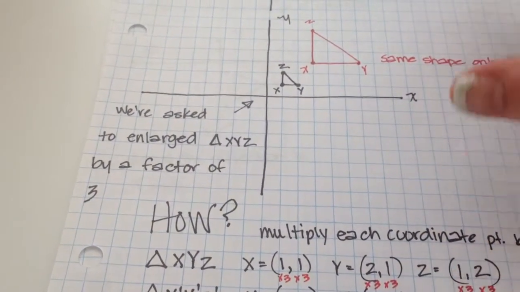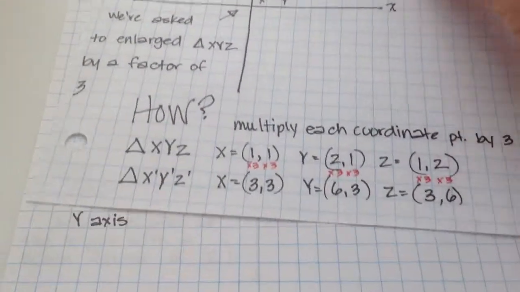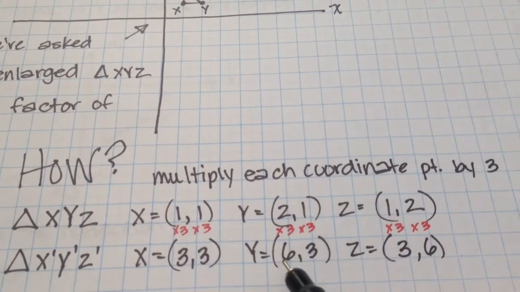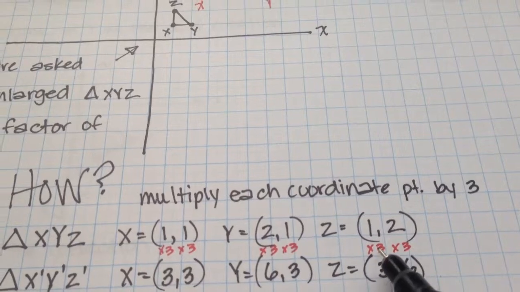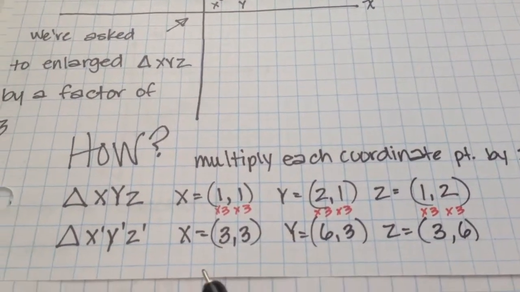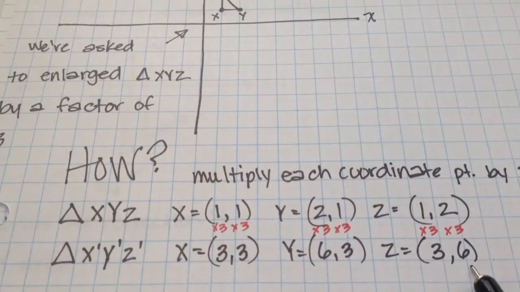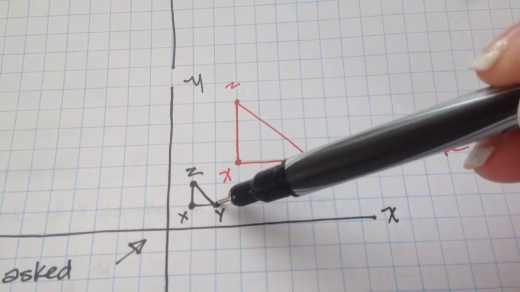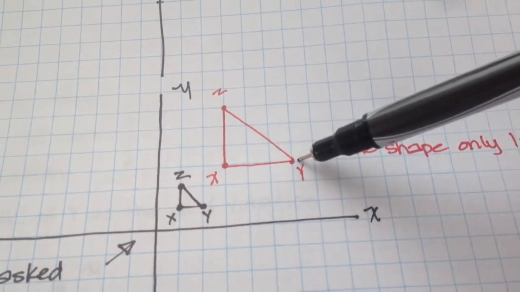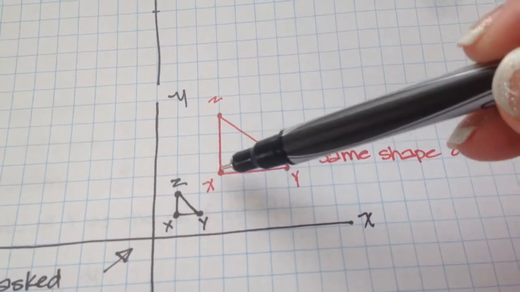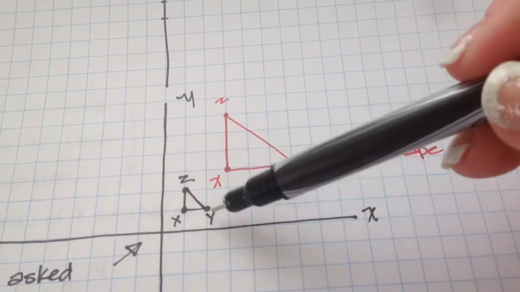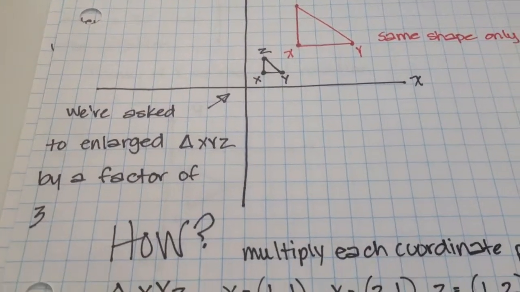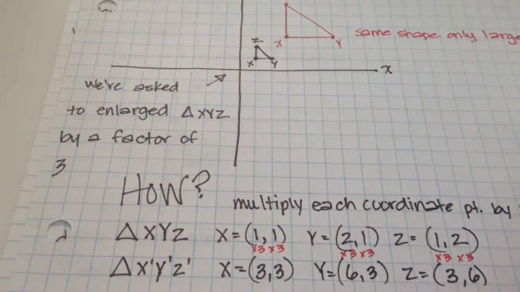Now, by a factor of 3 just means we're going to multiply each point by 3. So 3 times 1 is 3, 3 times 1 is 3, 3 times 2 is 6, 3 times 1 is 3, 3 times 1 is 3, 3 times 2 is 6. So here are my new coordinate points, and you know how to plot those, and I did that right here. So by a factor of 3, this was just 1 unit long. Now it's 1, 2, 3 units long. This was 1 unit tall. Now it's 1, 2, 3 units tall. And the diagonal or the hypotenuse also grew in scale or in proportion with how we dilated our triangle. All right?